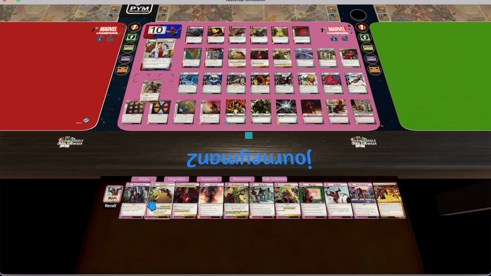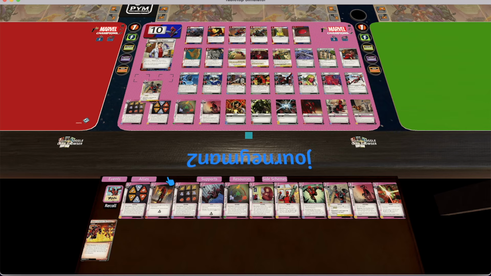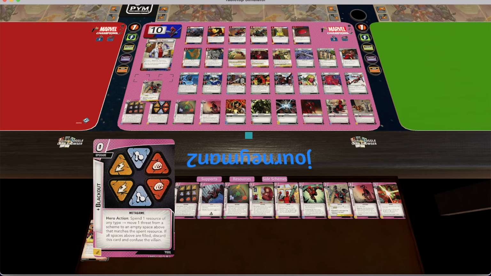Yeah, not a lot of other options we want to look at for pool events. We'll go over to the upgrades, and here you see you've got quite a lot in the deck up here, but Spider-Man, a lot of people say his weaknesses are thwarting and minion control, and I agree, and that's why we've got Tic-Tac-Toe and Blackout here.